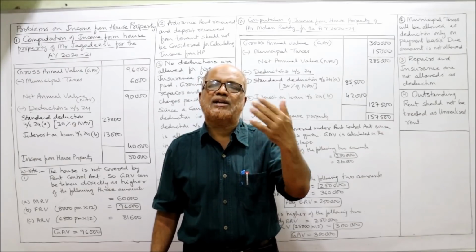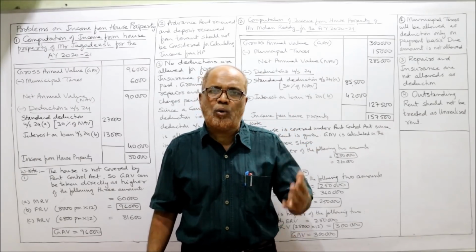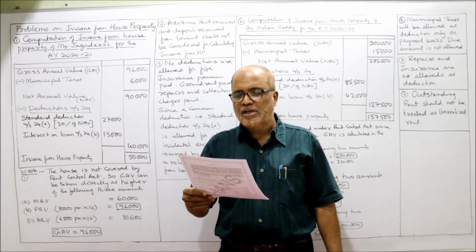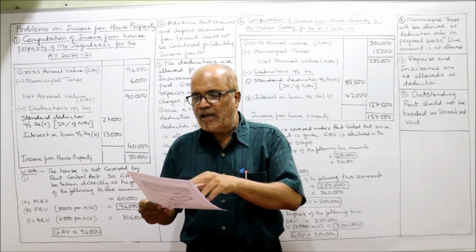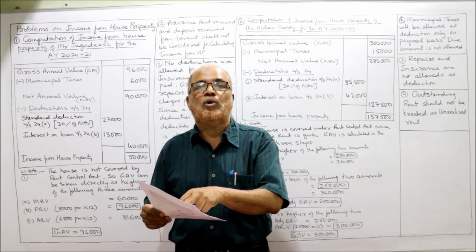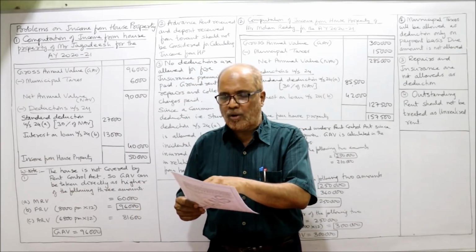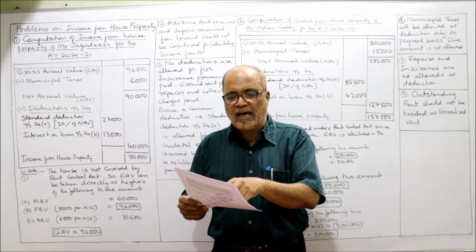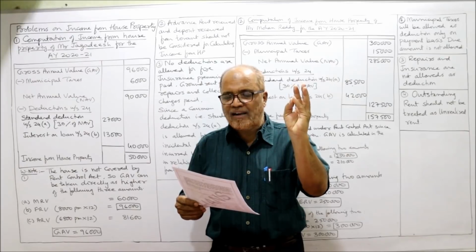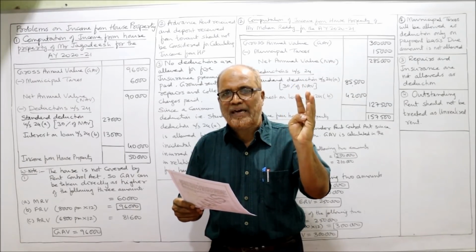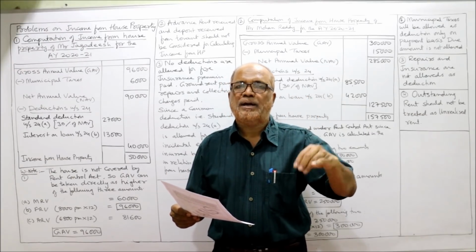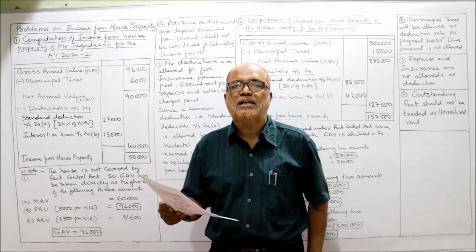Apart from that, whatever other expenditure the owner has spent will not be considered while calculating income from house property. So fire insurance premium, ignore. Interest on loan taken to construct the house 13,000. This is allowed under section 24B. Ground rent, ignore. Repairs 4,000, ignore. And collection charges 500, ignore. So in this problem we are ignoring fire insurance, ground rent, repairs and collection charges. These are expenses paid by the owner, but the Income Tax Act says not allowed as deduction.